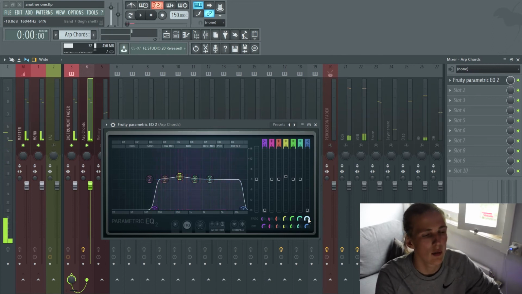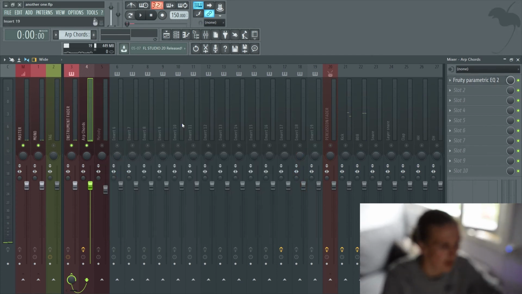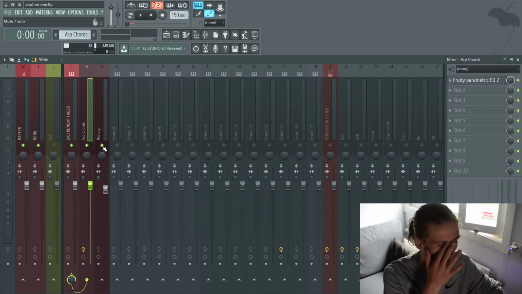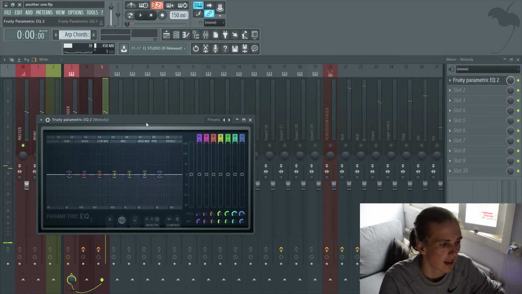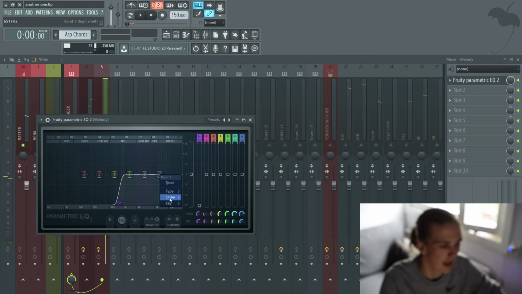Pretty much there I'm satisfied with the sound, and I could just leave it as that and then go with the melody. As always, it's pretty much the same process. You start with the low end. This sound is really narrow since it's just a pluck.